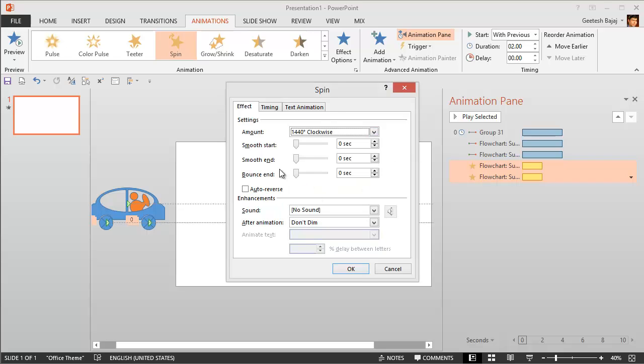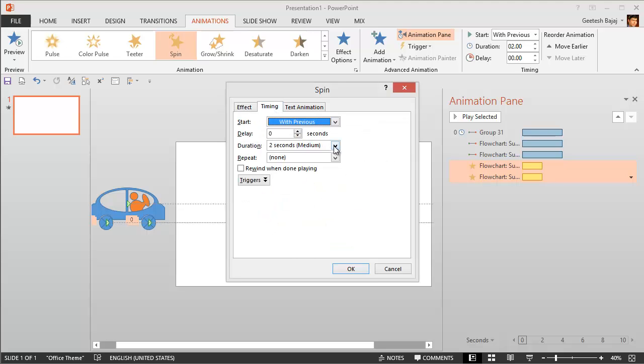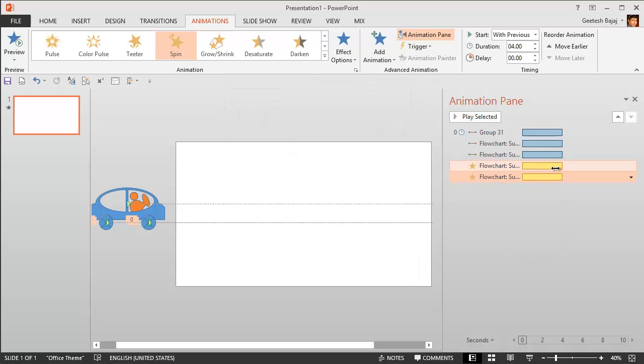Do that. And what you could do is set the timing to be 4 seconds to match what we had earlier. You don't see a 4-second option here, but you can actually go and type it here and that works. Hit enter again and you're done, and this works for 4 seconds. Alternatively, you could always go here and change the duration to 4 seconds. Let's see how this works now.